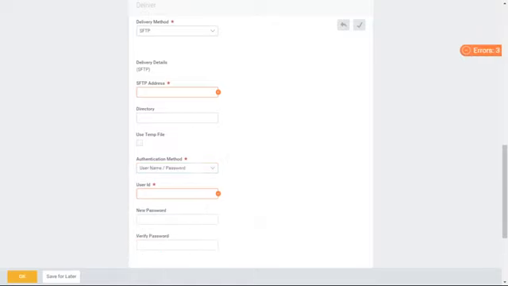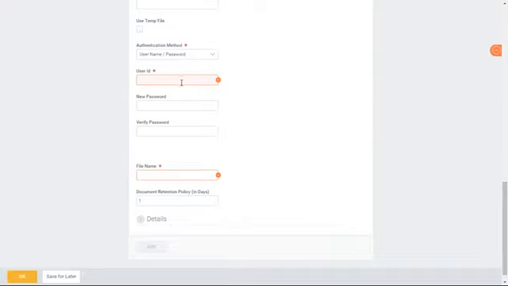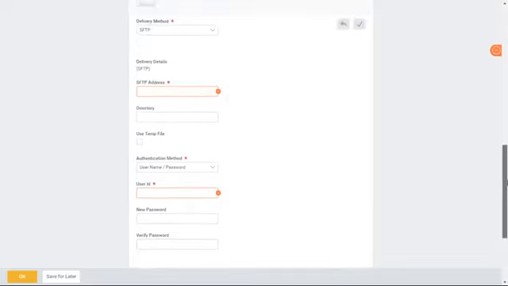If we select this one here, username and password you have to provide. And when sending the data to this delivery, how you want to save that transformed data, you will mention that file name here, and the data will be saved as this file, and the file will be delivered to this location.